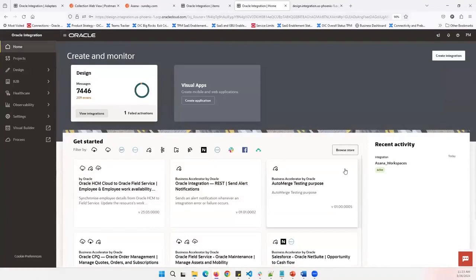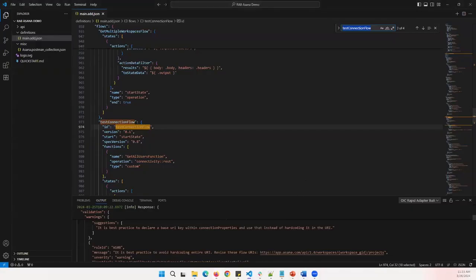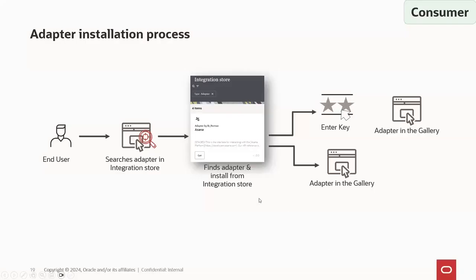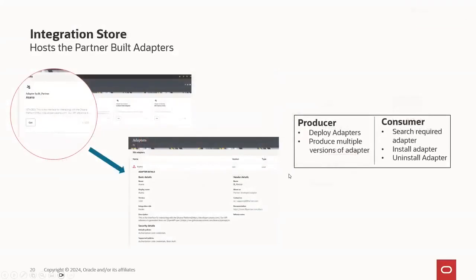In this case, you didn't choose to make it production yet. You have just staged it, right? Once it is production, the experience is exactly going to be the same. If it is paid, they are going to contact you. Oracle is not going to be in the business and revenue model right now, in the initial releases. Post we integrate with Cloud Marketplace, this all is going to come free for you all. And then the adapter gallery and all this stuff, right?